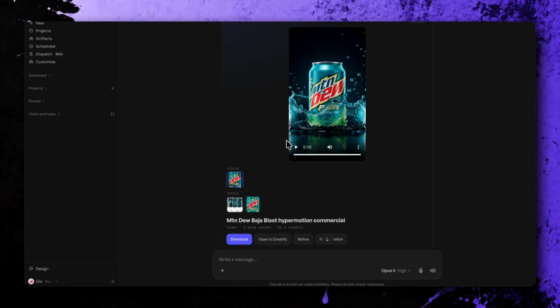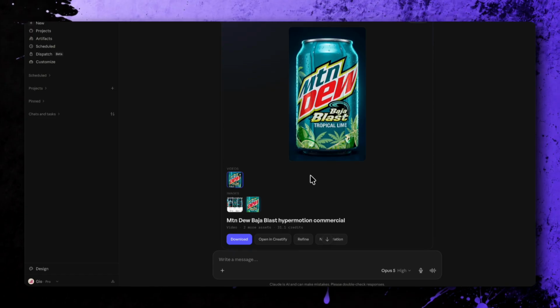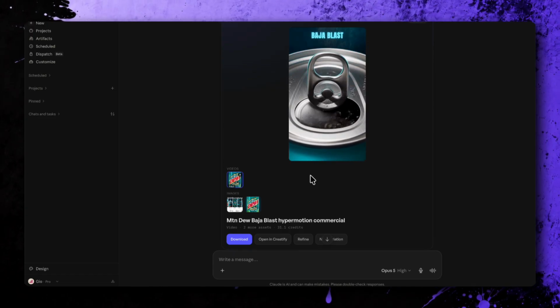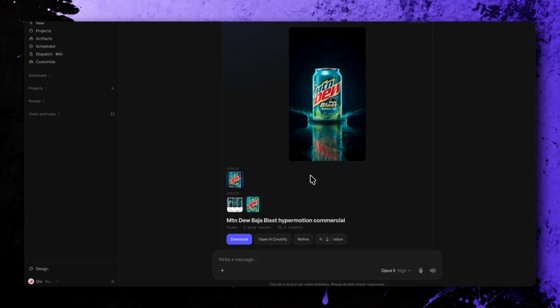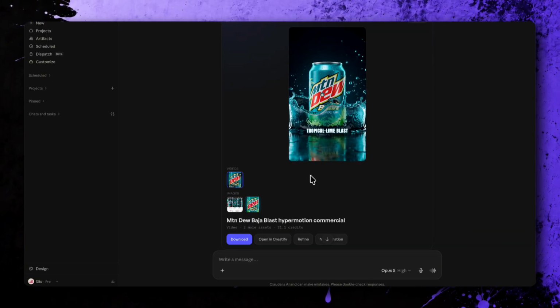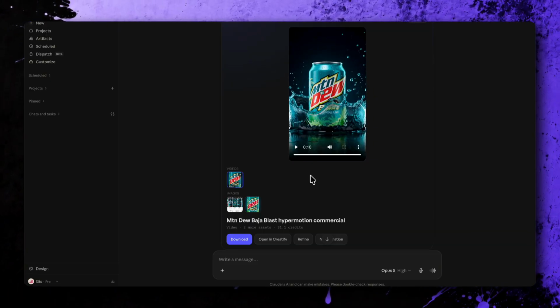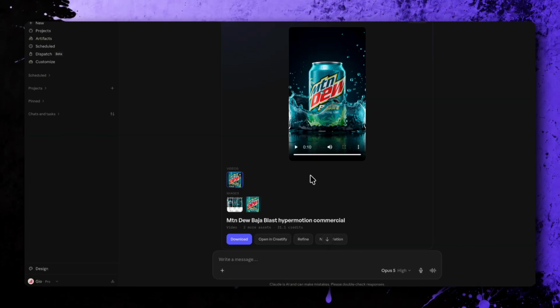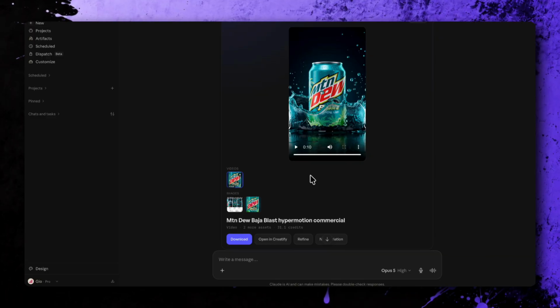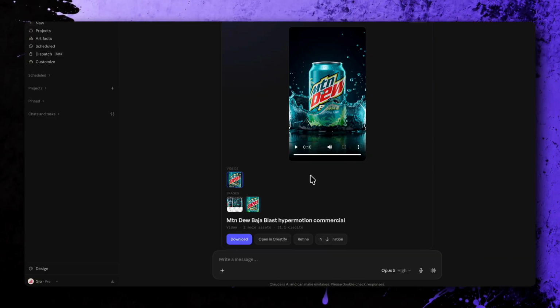This is a strong first result. The product remains clear, the lime, ice, and water visuals work well with its colors, and the fast motion gives it the energy of a real short-form commercial. The audio could use another pass. There aren't many sound effects, and the music ends slightly before the final shot. But visually, this is a very good result from a simple prompt and product link, and it confirms that the Creatify MCP workflow is working.